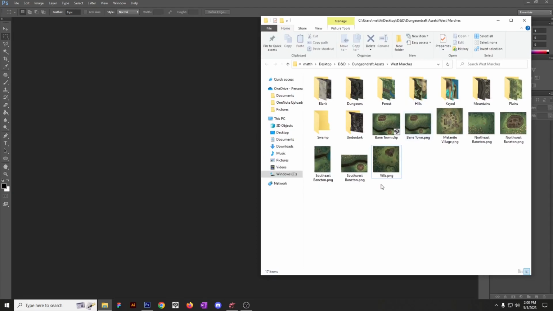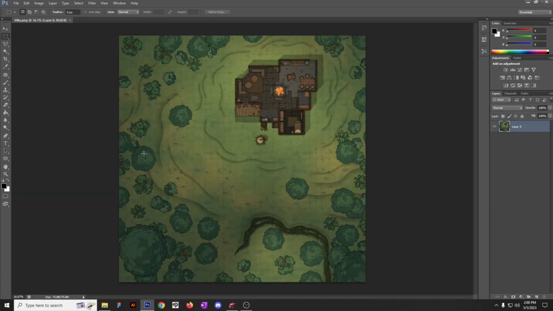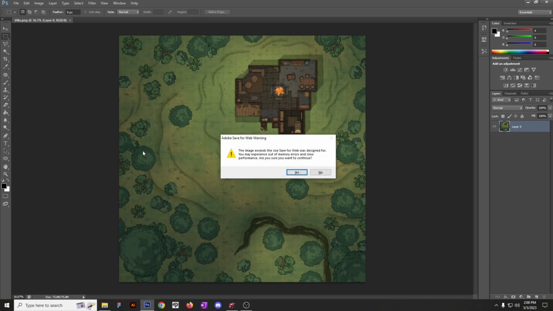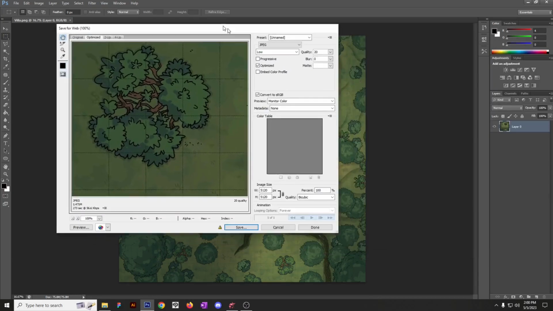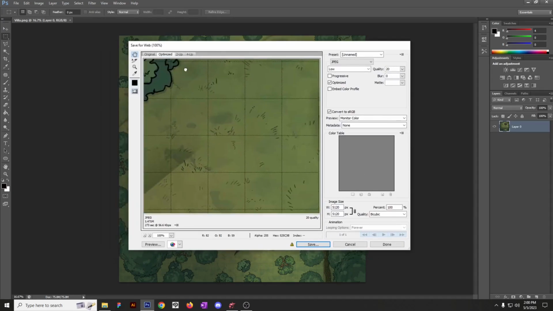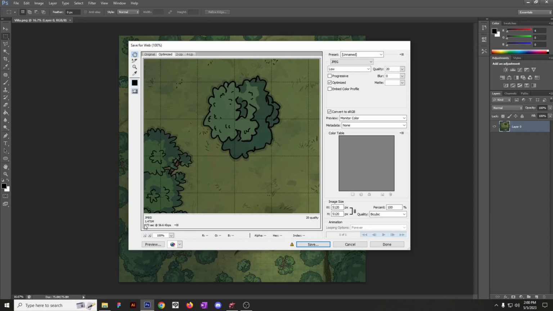So what we're going to do is throw this image into Photoshop. Control Shift Alt S. What that does is you're saving for web. I'm using an older version of Photoshop. This will always say that this is going to be too big. It's not too big. It's going to pop out an image that looks something like this. This is a little preview thing. And it will drop that file size by a large factor. I like to keep my images below 2, if I can help it. If I have to, and it's a huge map, below 5 megabytes.